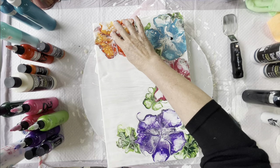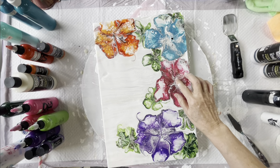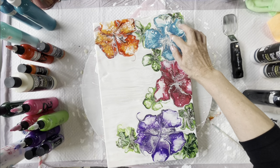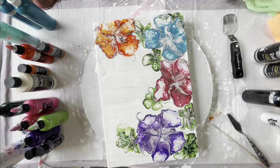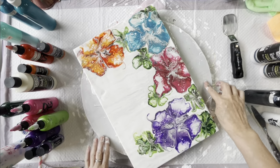I think I've got probably too much paint on the base. Seems to be quite a bit of paint on there. So I'm tempted to do a gentle spin, but sometimes you're better off not. So, will I or won't I? Come on guys, tell me. What should I do? Just a very gentle one, eh? Here we go.